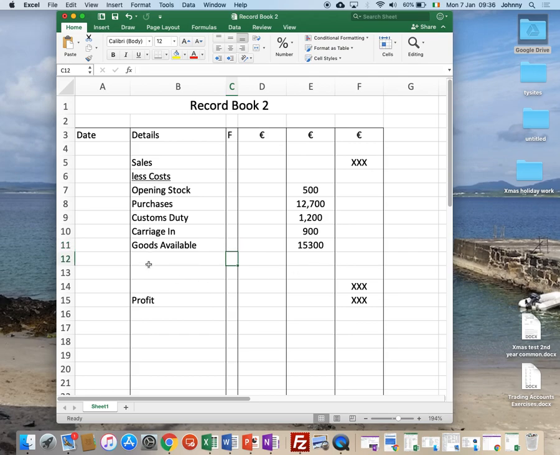And at the end of the month, I looked at the amount of goods that were sitting on the shelves that I didn't sell. So I counted at the end of the month, I did a thing called a stock take. I looked for all the goods that were sitting on the shelves that I never managed to sell. I'm going to keep those, not sell them this year. I'm going to sell them next year or next month, whatever period we're dealing with. So that's called closing stock.